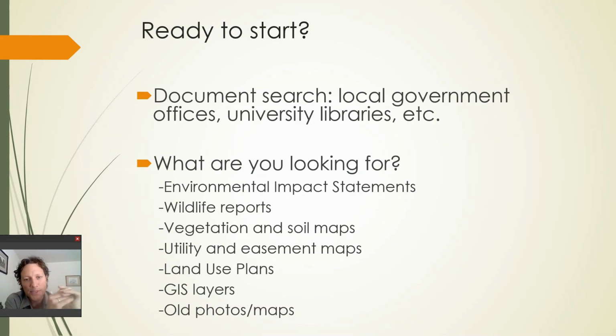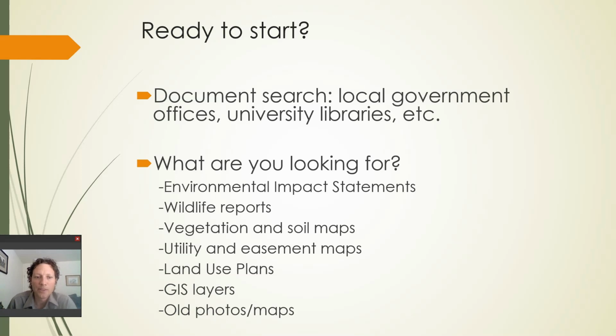Okay, so that's SWOT-C. We're going to come back to that. But I want to start from the beginning. When you learn about a potential project, one of the first things you want to do is get out some maps and do a document search. A document search is really essential so that you understand any constraints on the property that are not visibly obvious. For example, maybe there's a natural gas easement across the property that you have to work around. Maybe that's a real constraint to the project. Well, that would be evident on utility plans available through the city or the county.